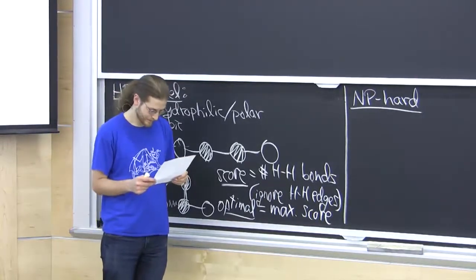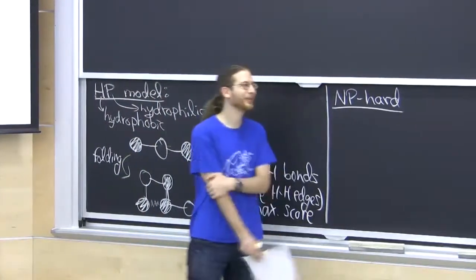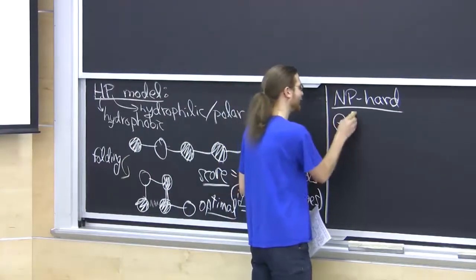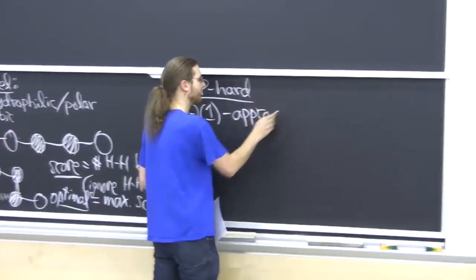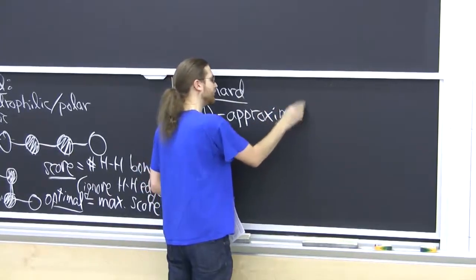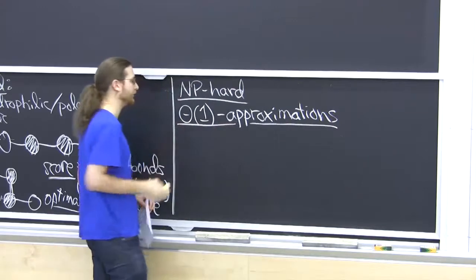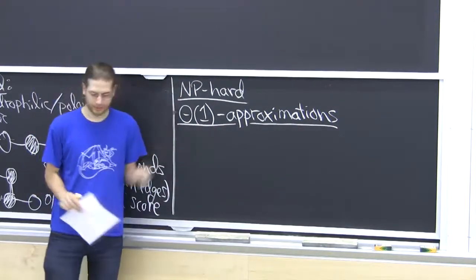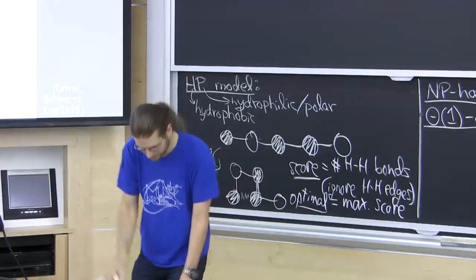Hey, Erik, what about approximation algorithms? Good question. Are there approximation algorithms? That's exactly where I wanted to go. There are lots of constant factor approximations. And I will show you one of them. I'm not going to show you the hardness proofs because they're a bit complicated. I don't have free diagrams of them. But the constant factor approximations, I do.